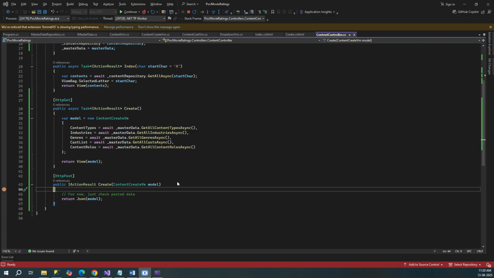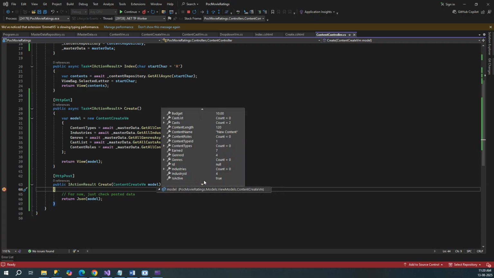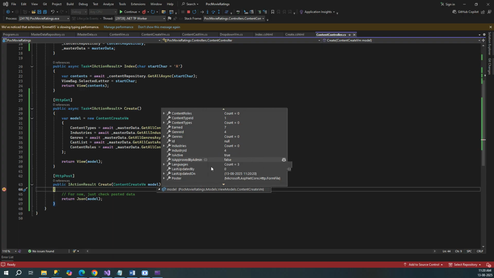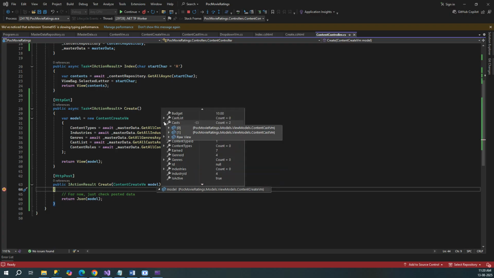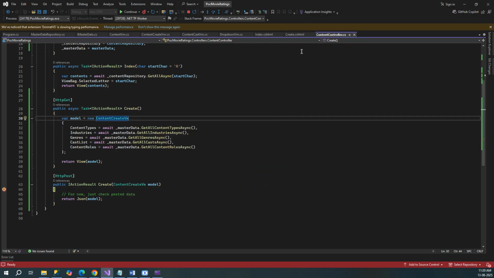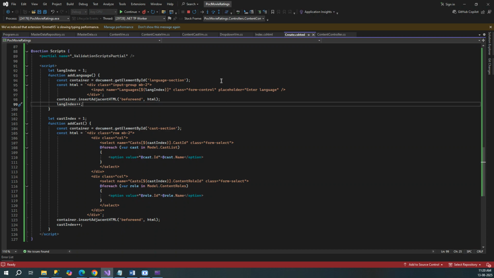Right. So I did some changes, and only one change was required. And now the languages are coming. So we have languages three. Right. Good. Let me see if the cast is affected or not. Okay, we have two cast. Okay, great. So what I did was, we just had something extra over here.